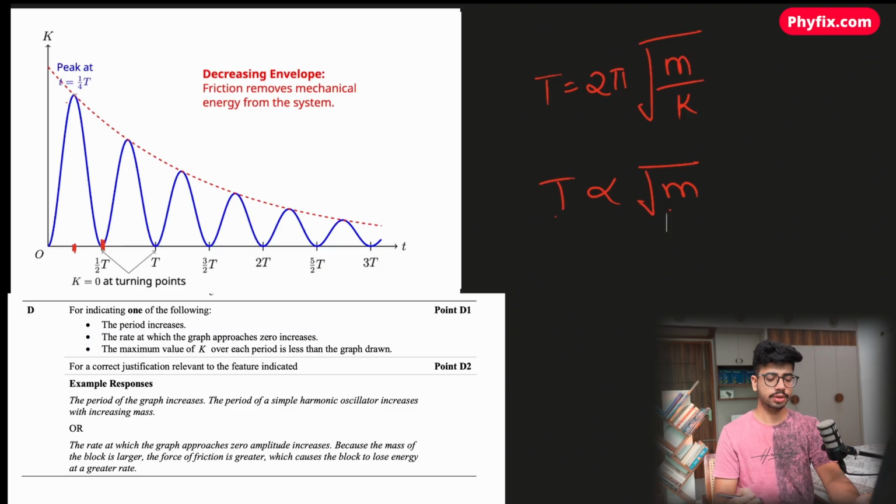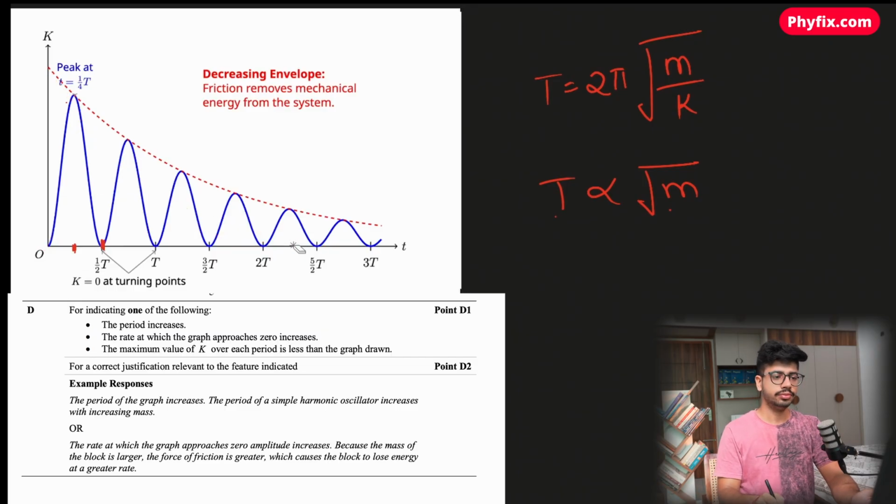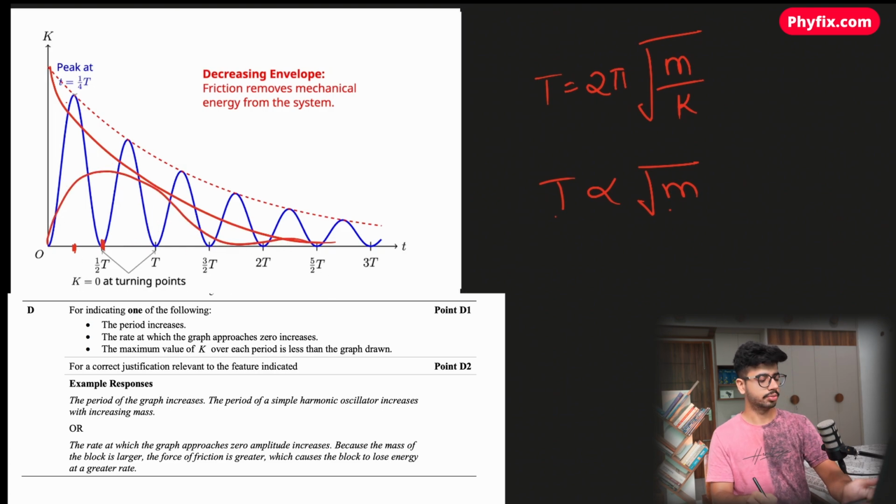So more energy gets lost in the form of friction force. So the peak will drop off more quickly, but the time period will actually increase, as it depends upon the mass. So it will look something like this. This is the curve. It will be a sharper drop, and the attenuation faster, but the time period has to be increased, something like this. So this is the impact that you can see.